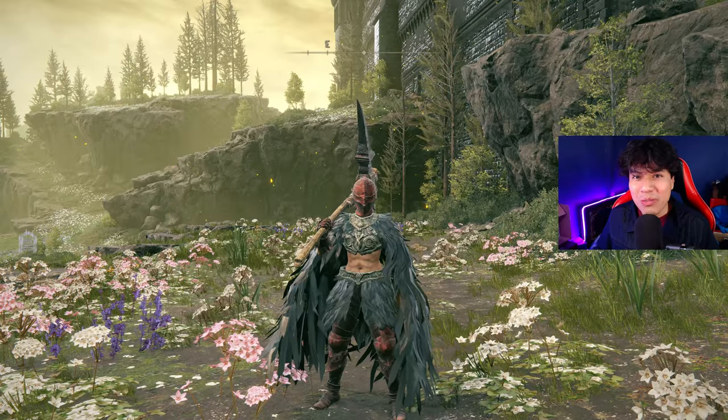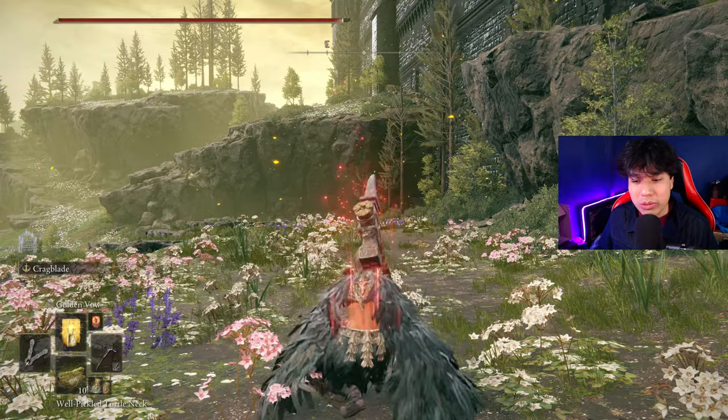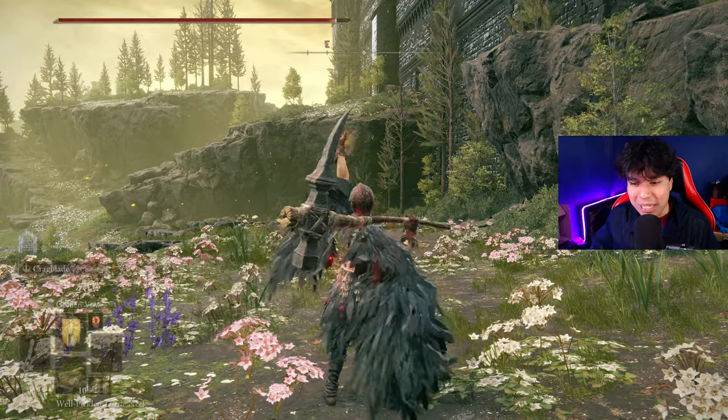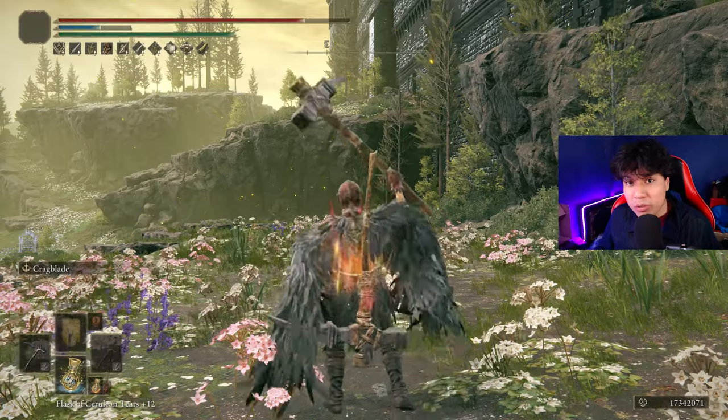Now I'll show you how to buff your character with this build. First we're going to use our Flask of Wondrous Physick, then we are going to cast Golden Vow, and we are going to use our Pickled Turtle Neck. Just after that we are going to two-hand or left-hand weapon, and we are going to use Crackblade.